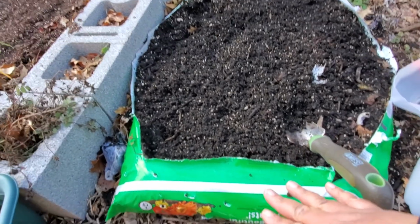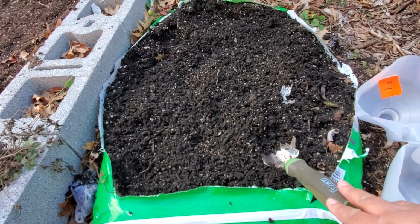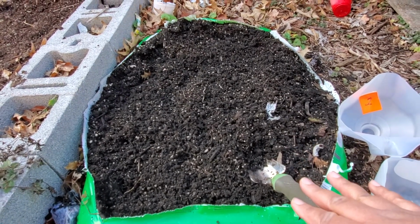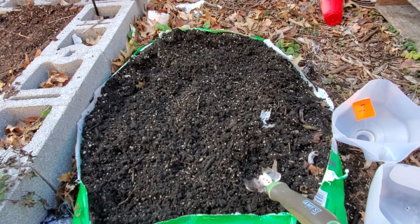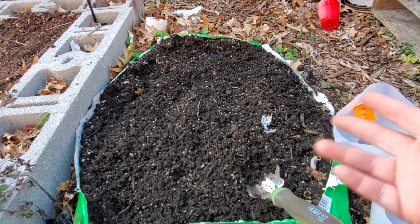Most of y'all know I had this here, and I used it as a raised bed, just like this, to grow some things and to test some things. I think I tested a cucumber that was really, really overripe, so I just scraped all the seeds out and sowed it because they were sprouted already inside of the cucumber. It was a really cool video, and so I'm just using what I got.